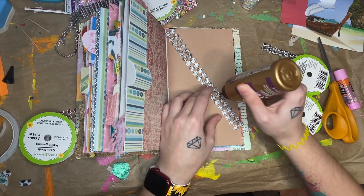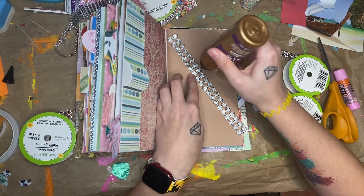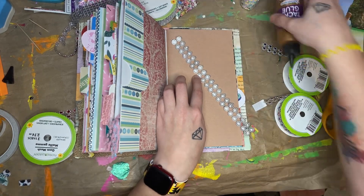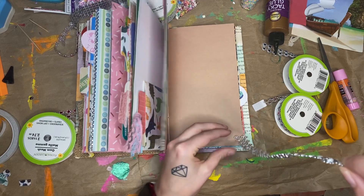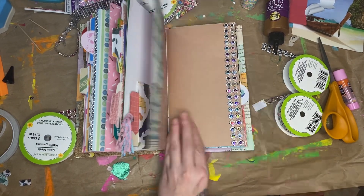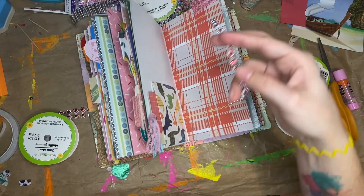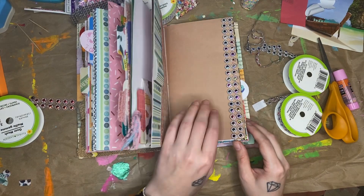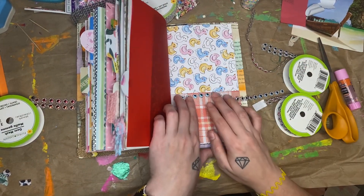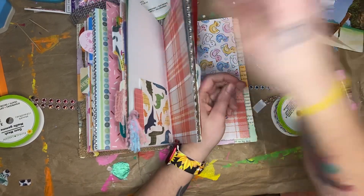But that's okay, this is just a random journal and it's been super fun to make. This has been a really fun collab — I'm glad that they hosted it and allowed all of us to play along with them. I wonder if they're gonna come up with something new for March or maybe give us a break. Not that we have to participate — that's what open collab means, it is open for your participation if you would like. Okay, I think that is all I'm going to do — or maybe I'll find somewhere to put these other two strands. I can put them on maybe a pocket or something. Let's see — oh here we go, put a blue strand on this pocket, yeah, I'll do that. Since I already got them cut I might as well use them.